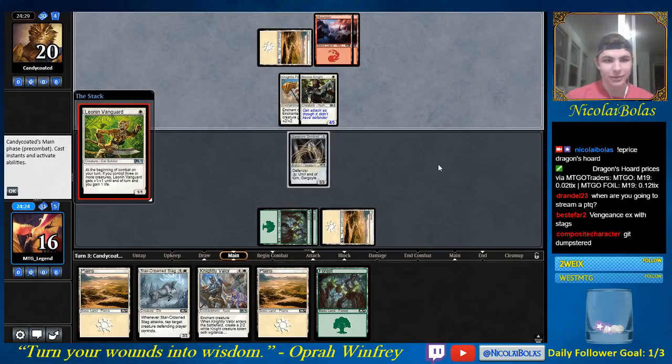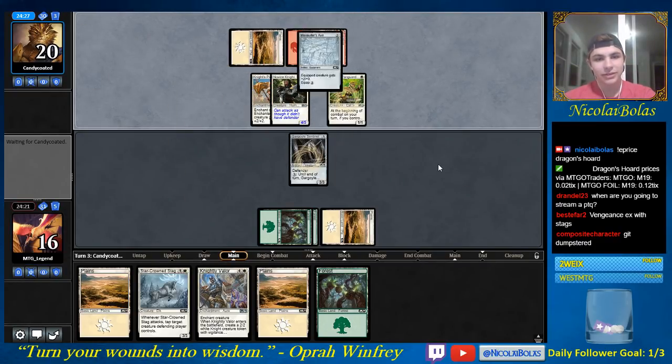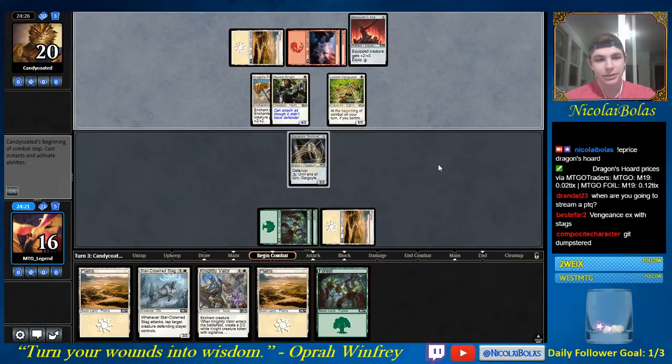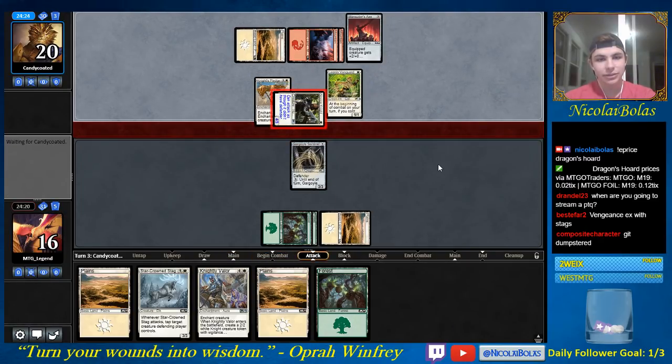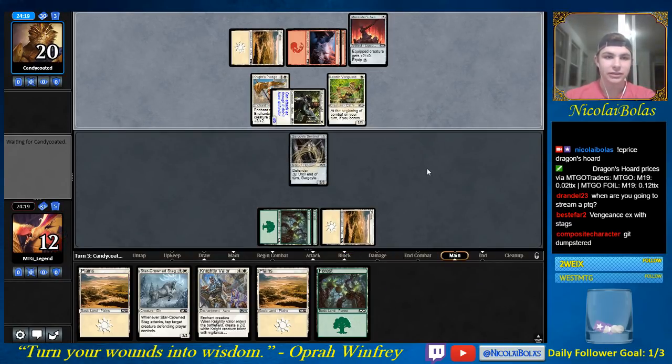Kill spell? Nope. Leonin Vanguard. Yeah, I wasn't playing that card. Marauder's Axe. Yeah, things are looking grim for the good guys here. Still on that old 4-turn clock lifestyle.